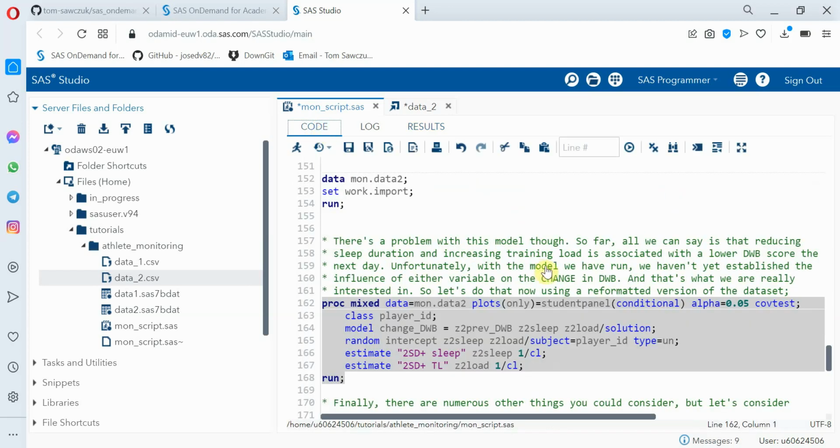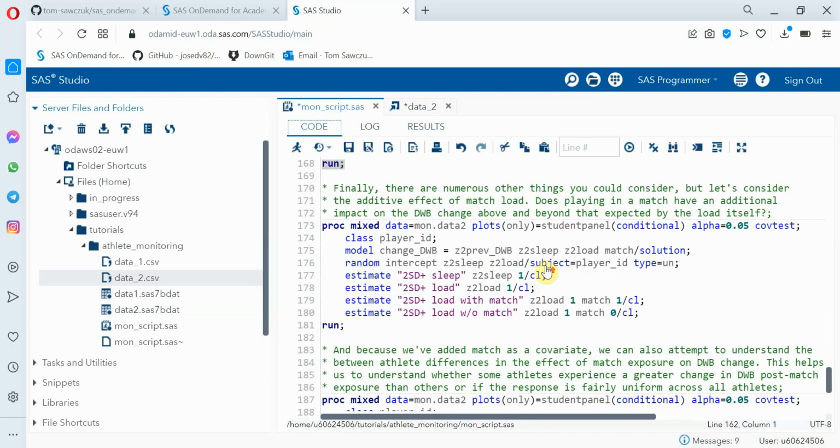So with this model, we're now going to try and take things a little bit further and consider the additive effect of match load. So we know that when you train, you're potentially going to get fatigued. But does the effect of having a match on that day result in a greater change in daily well-being than if you don't have a match?